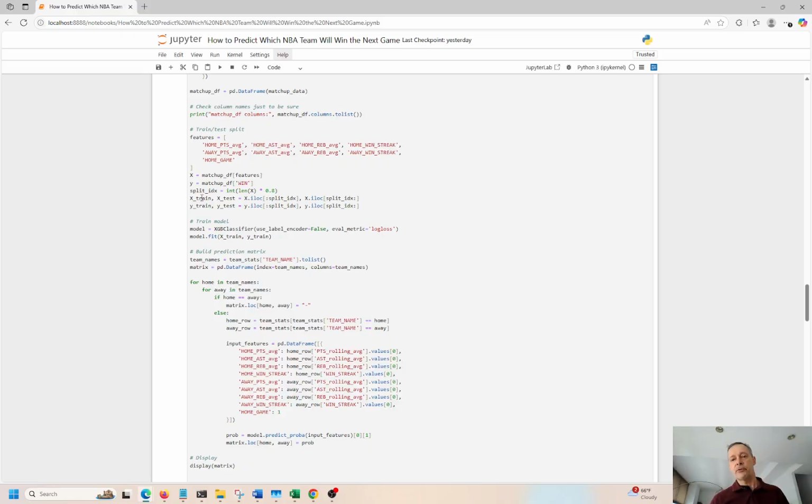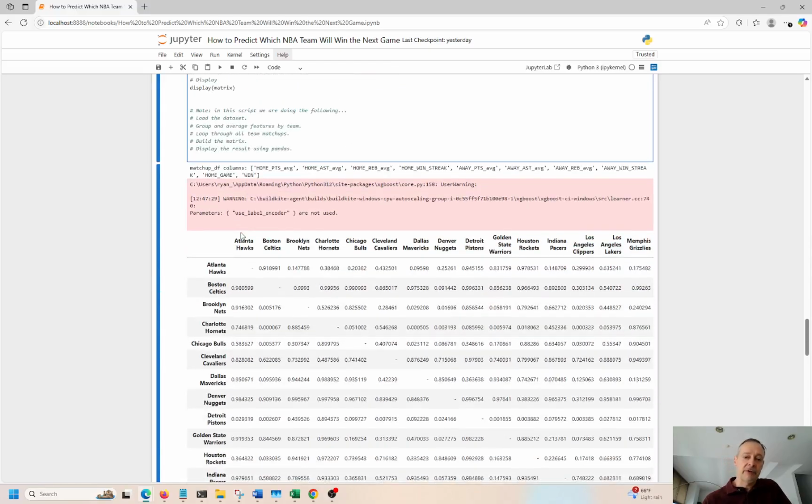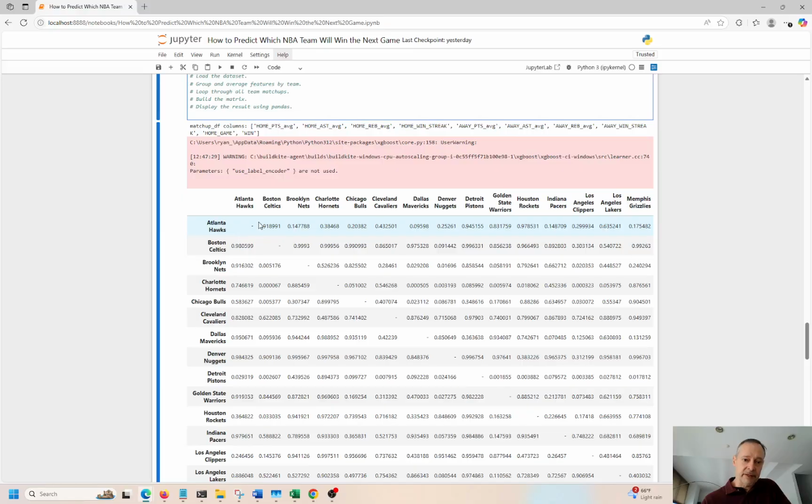But you don't want it to just memorize it, because you don't know if the model can make decent predictions on unseen data, right? So you want to test it in a simulated fashion. Okay, I'm going to give you 70 or 80%, hold out the other 20 or 30, and then I want you to make a prediction, and I want you to check your prediction against what that value actually was. That's the whole point of this whole experiment, right? So here we're using XGBoost classifier, and we have our results. So this looks pretty nice right here.